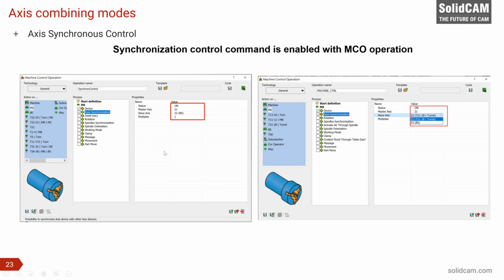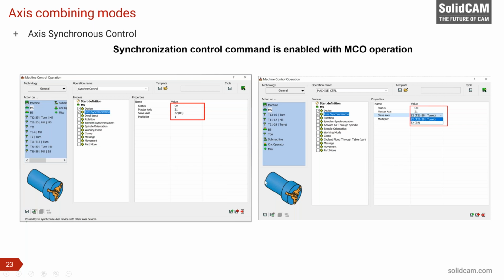We will cover this with the cycles, so you don't need to care about what to choose here. You just choose the cycle and that's all. It will do everything you need, and we have these cycles under technology. So this is one more very important and very useful function that we have. We have this inside the post processor, and it is done easily.